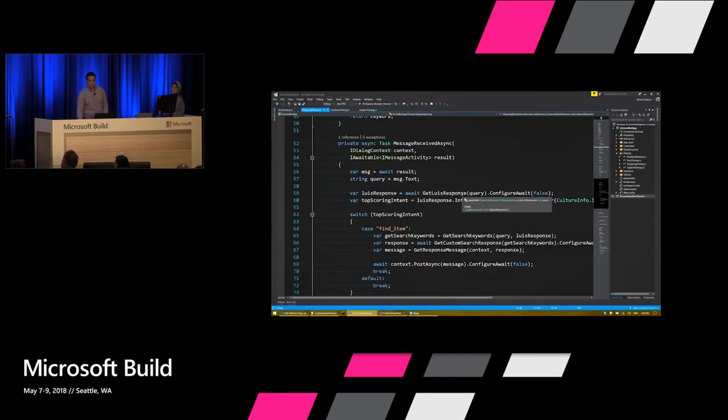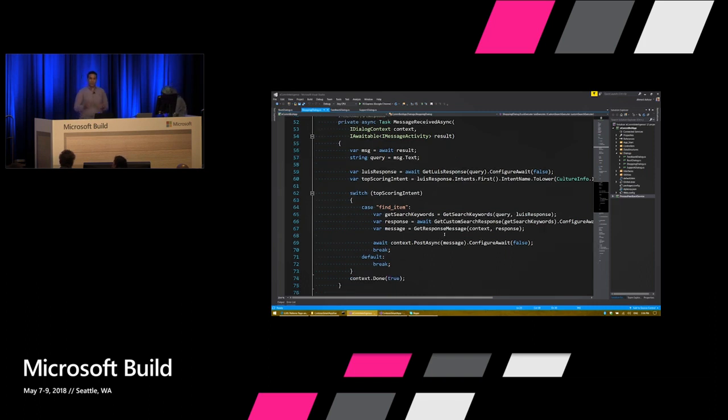So what does the shopping dialog do? It actually calls the shopping-specific LUIS model. And depending on the response it gets, if the intent is find item, we take the keyword, the item that we're looking for, the item keyword, and we call Bing Custom Search. So that's another service that we leverage in our bot. We built our own warehouse or our own inventory of products, and we've indexed it using Bing Custom Search. So we provide Bing Custom Search with the keyword a wireless mouse, and as you can see, it returned a couple of wireless mice that we have in our inventory.